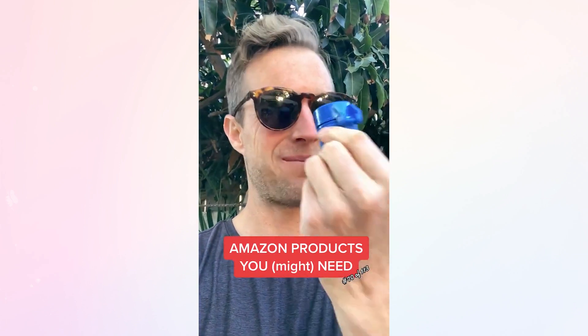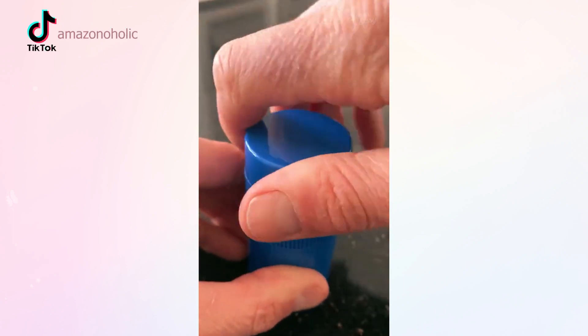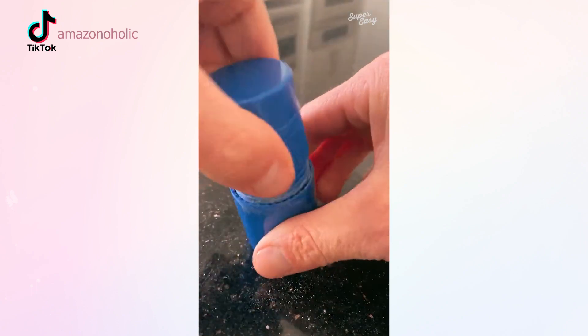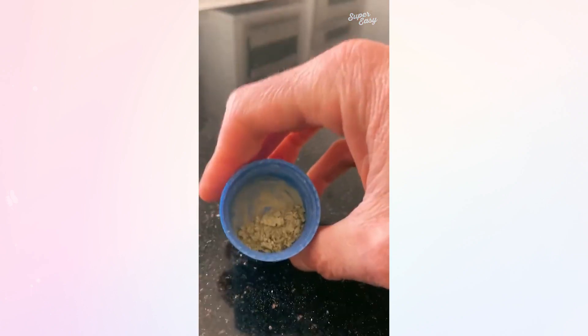Random Amazon products you might need. Did you know that 40% of Americans reported having difficulty swallowing pills? If you're in that boat, check out this pill cutter. It takes your pills, medication, supplements, and splits them in half. It can even store them in the bottom — maybe the coolest part. It can grind them down if you prefer to take them in juice or in your smoothies.